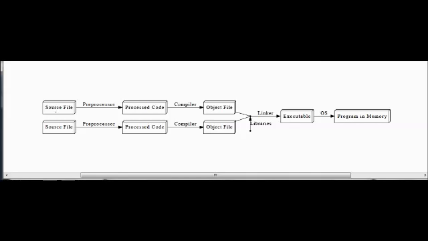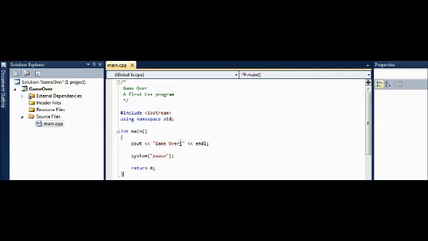So what happens is the source file, if it has any preprocessor directives in it, will get processed. Those will be used to process it and put it in the form of processed code, which just means it's still in code form. It still looks like code, but it'll have more things added to it, or be manipulated somehow by these preprocessor directives.